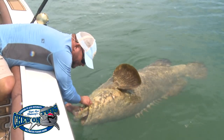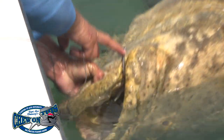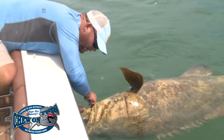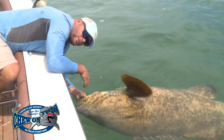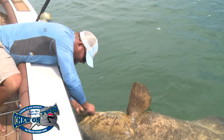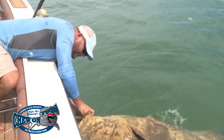All right, you guys. These are big old circle hooks we use. And you see it's got him right in the corner of the mouth. We don't allow them to take the line or anything like that, so they don't get gut hooked. And we'll catch them in shallow water so their bellies don't blow out of their mouths or anything like that. So we can release these guys and catch them over and over. Makes for a wonderful fishery where we don't hurt them and nothing bad happens to them.